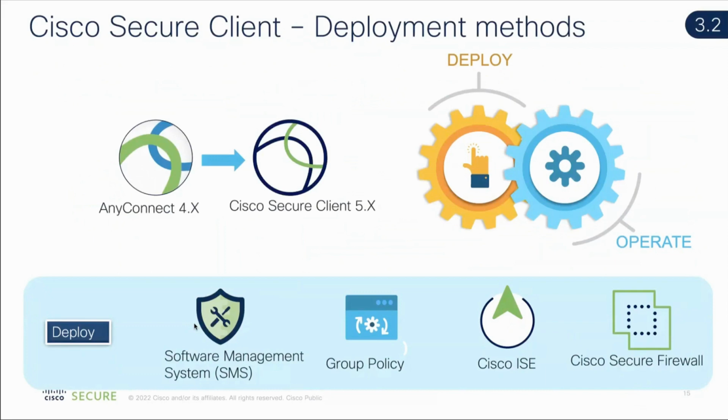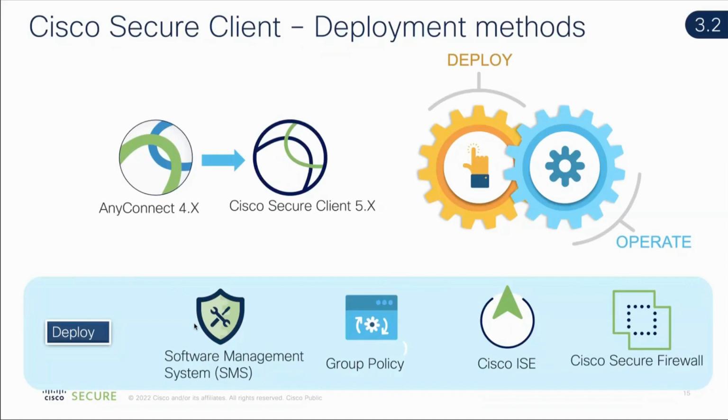So you might be wondering, how could I even upgrade my existing Cisco AnyConnect 4.x versions to Cisco Secure Client 5.x? Of course, you can do that without any restrictions, provided the Cisco Secure Client has the latest compliance module. Whatever deployment methods you were making use of earlier to deploy the AnyConnect, the same deployment methods are going to be applied to the Cisco Secure Client also.